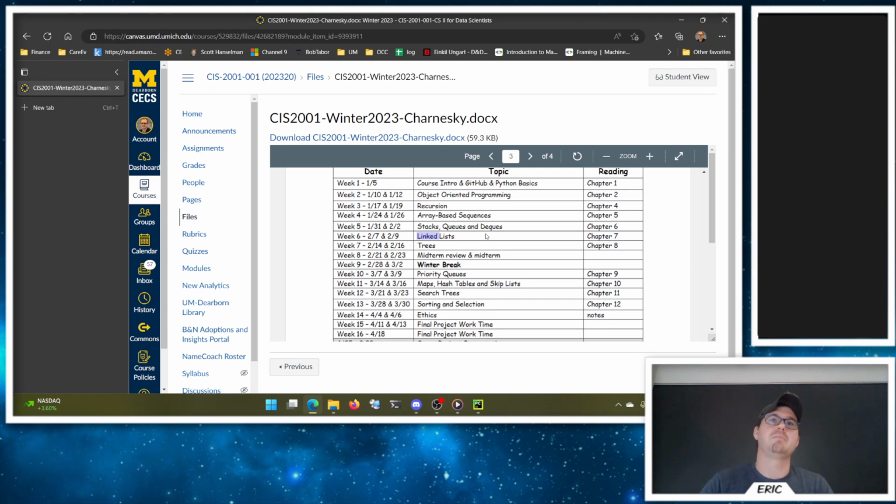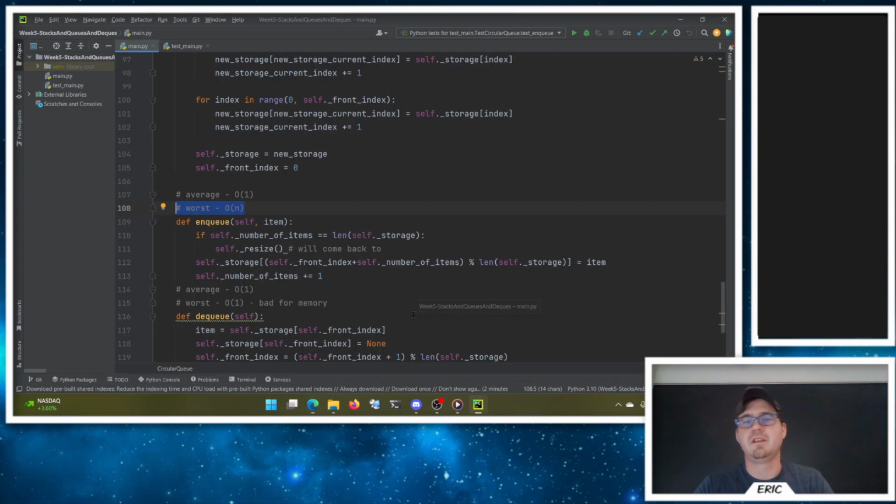Now, if we're working with billions of items here, and now we have to double the amount of memory we're using, yeah, maybe we've done a bad thing here. And that's why we want to look at all these data structures and think about how they perform, because that helps us choose the right one for solving our problems. And that's the goal here, we're learning how to design solutions efficiently.